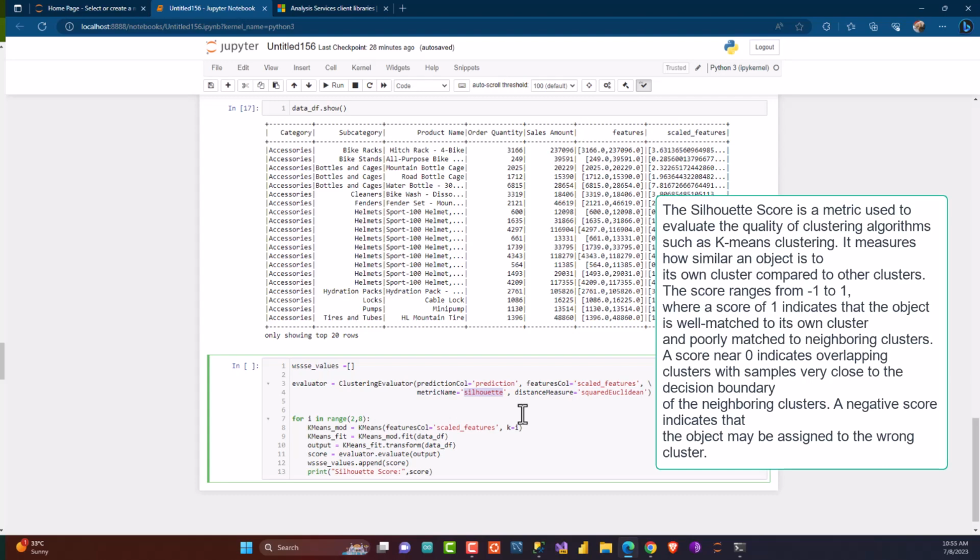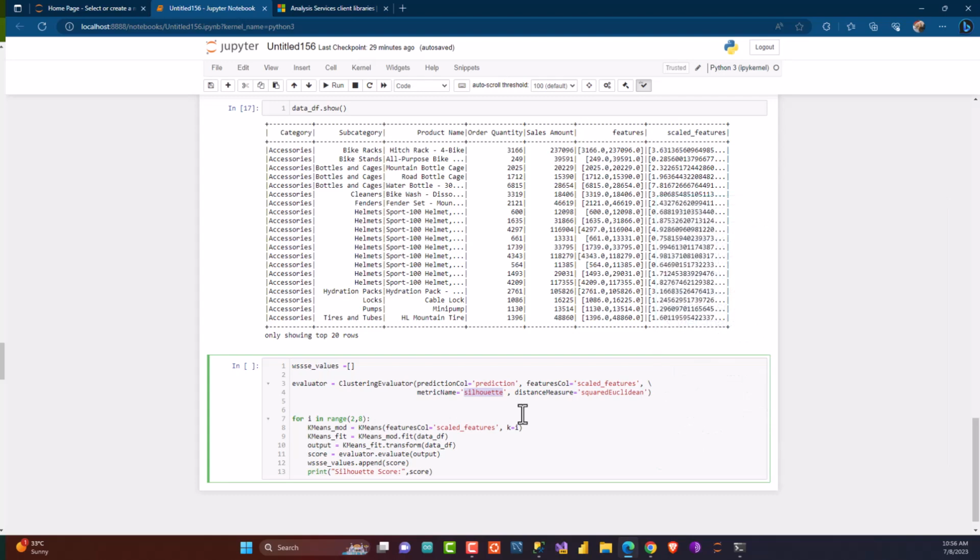The score ranges from -1 to +1, where a score near 1 indicates that the object is well matched to its own cluster and poorly matched to neighboring clusters. A score near 0 indicates overlapping clusters, with samples close to the decision boundary of the neighboring cluster. A negative score indicates that the object may be assigned to the wrong cluster. Okay.